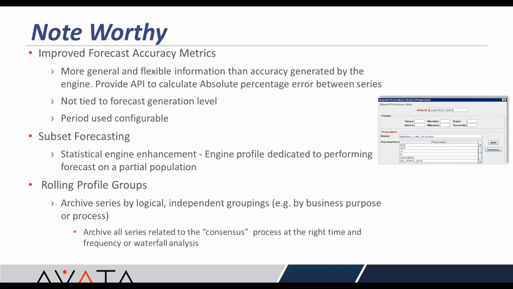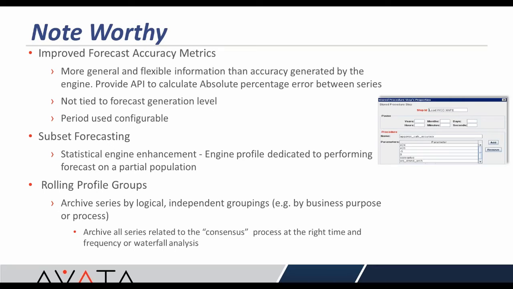Subset forecasting. This is for those out there with a long statistical engine run. Before this enhancement, the engine executed the whole set of data. With this enhancement, you can segment the data that the engine is calculating on and partition it. And by doing that, you break the engine up, and you can run these things in parallel. You can speed up the engine performance in general.